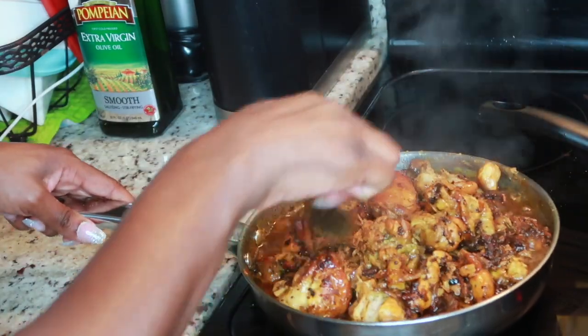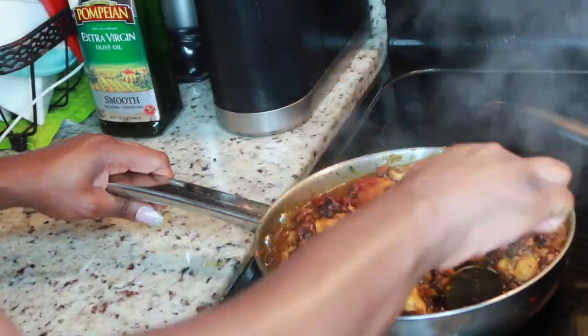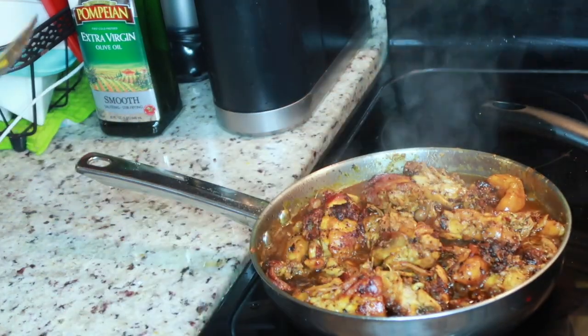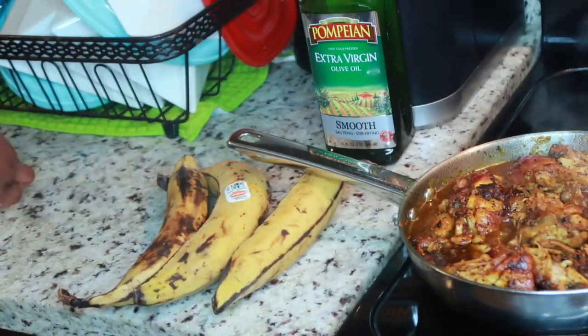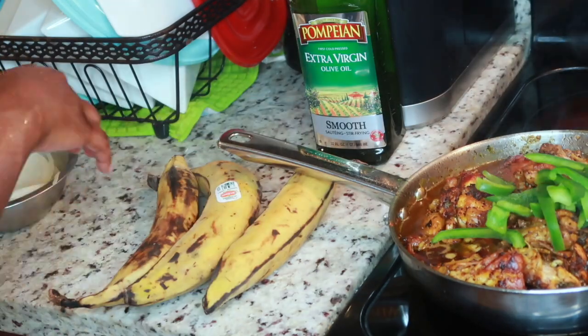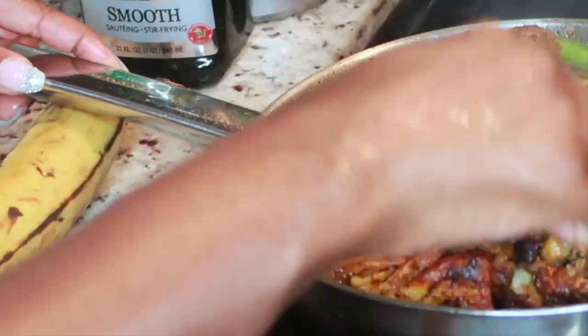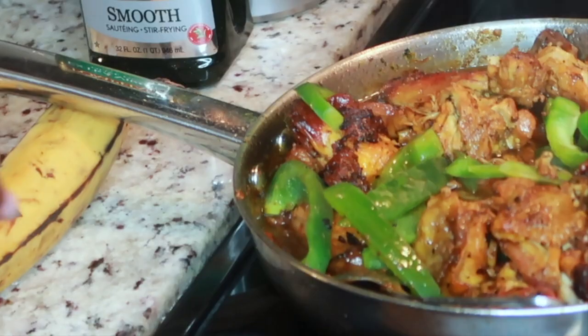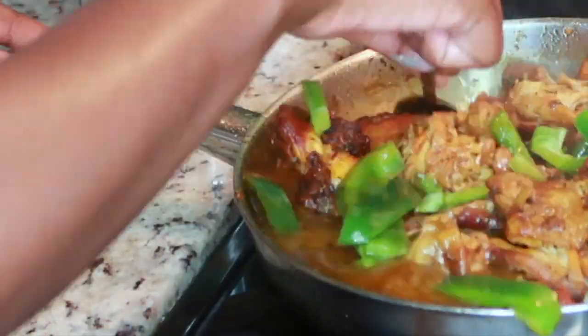So since the chicken thighs have cooked down, they have gotten a little bit smaller, and everything can kind of fit into one pot now. So I just pulled out the plantain, so you know what's coming next. Oh wait, we're not done. Let me add my bell peppers to it now. And a little bit more water.